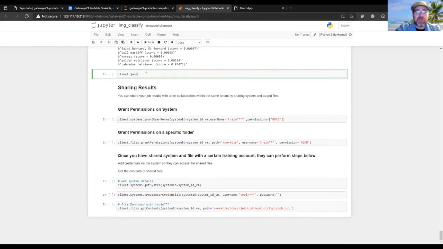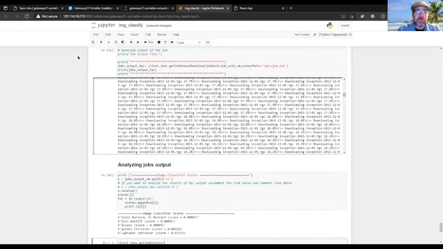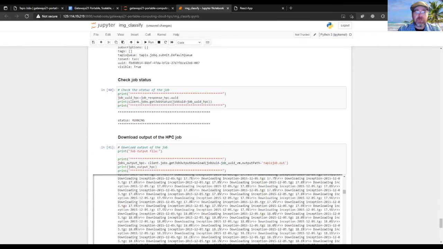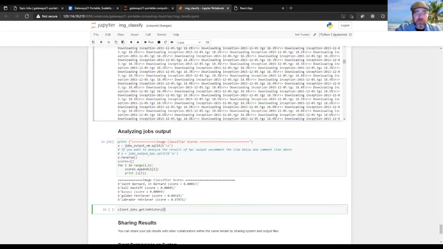If we hit jobs and do the same thing, we can look at the job history of one of our jobs. We've been storing the unique ID for the HPC job in job UID HPC, so I'm just going to type that down here as job UUID equals this.